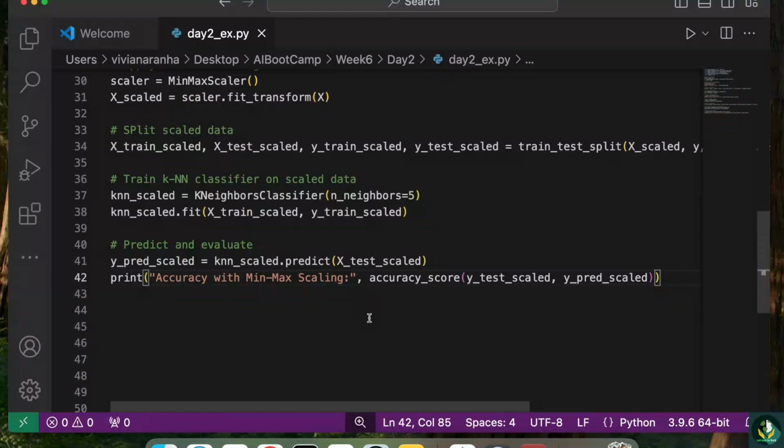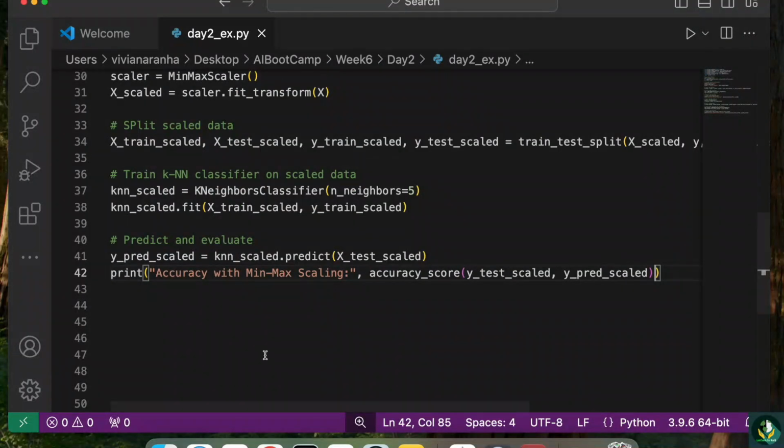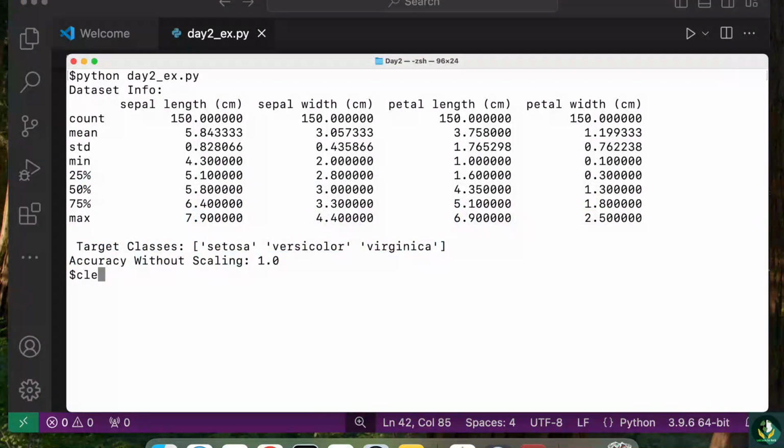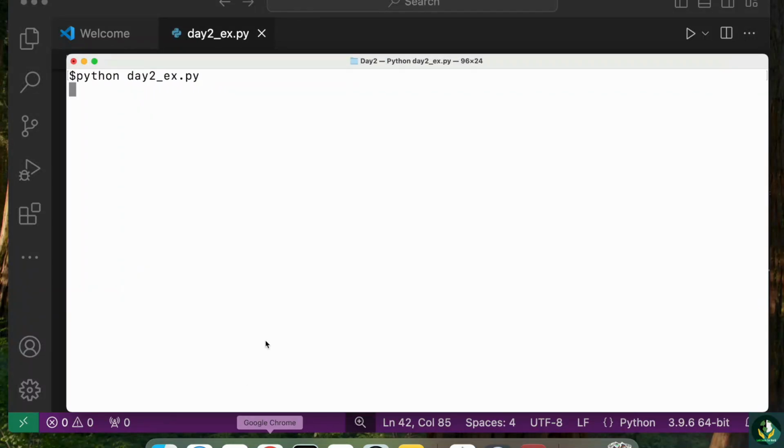So there you go. That's all that we need to do. Exactly the same steps but before and after scaling. So let's go ahead and clear this out and look at the differences.